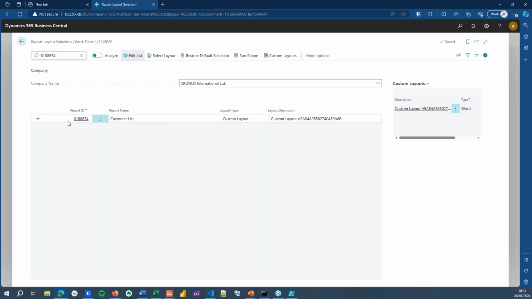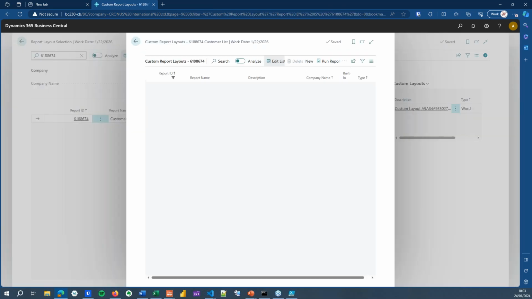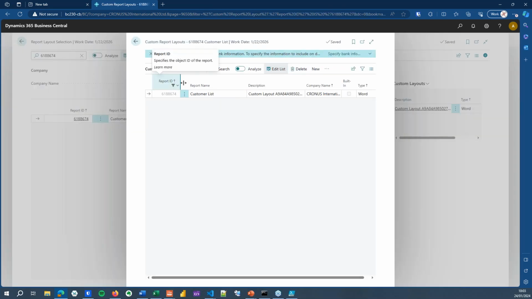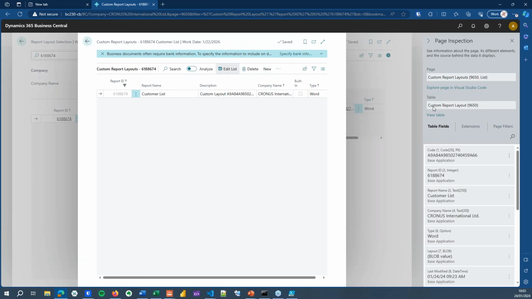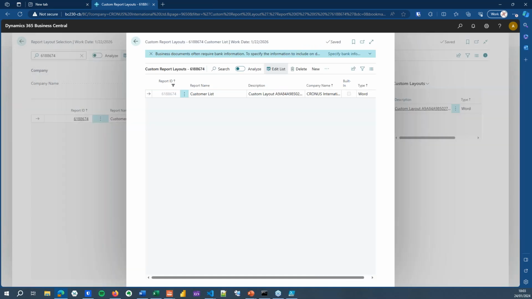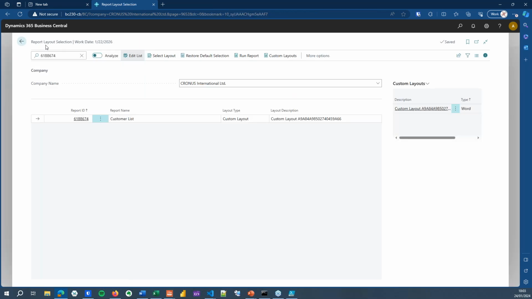You will see that this report uses a custom layout. And if I look at the custom layouts for this report, you will notice that in the custom report layouts table, page inspection shows that we are on the custom report layouts, that there is a single custom layout for my report. So that's where the report layouts are stored at the moment.